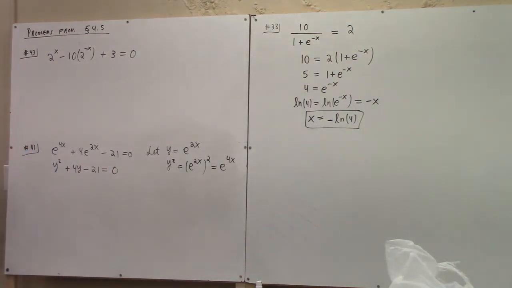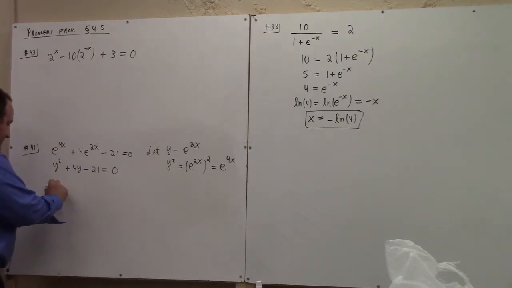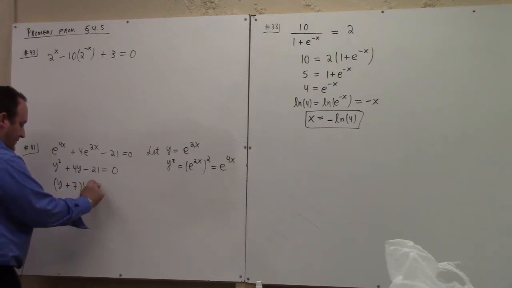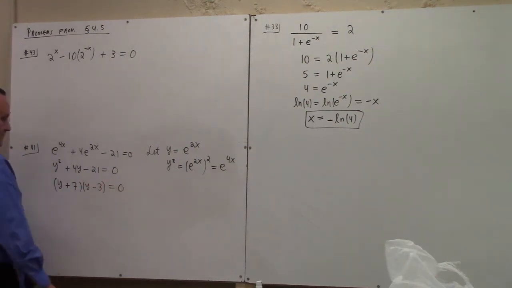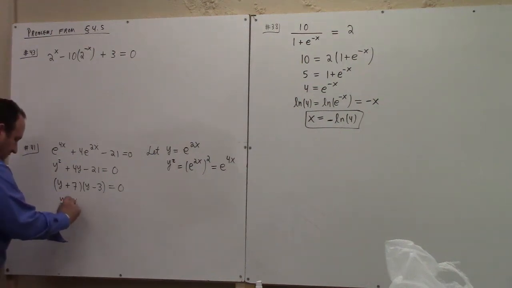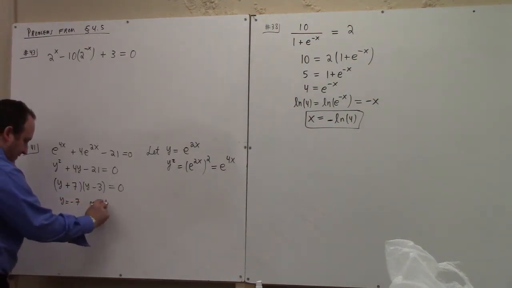And that's a quadratic, right? Which we know we can solve by completing the square, but we should try to be lazier first. We should just try to solve it by factoring if we can. Can we solve this one by factoring? 7 and 3, which one is positive, which one is negative? y plus 7, y minus 3. So that says y equals minus 7, or y is equal to 3, right?